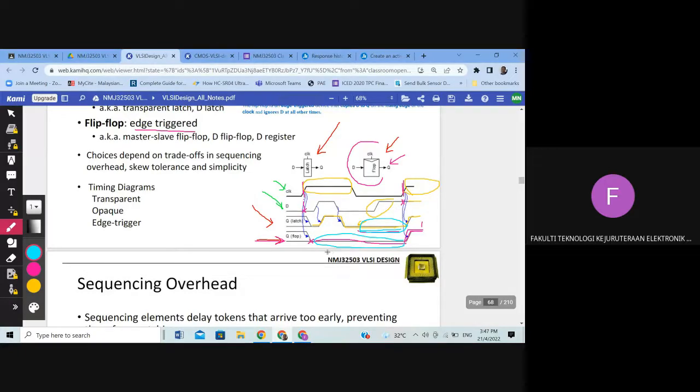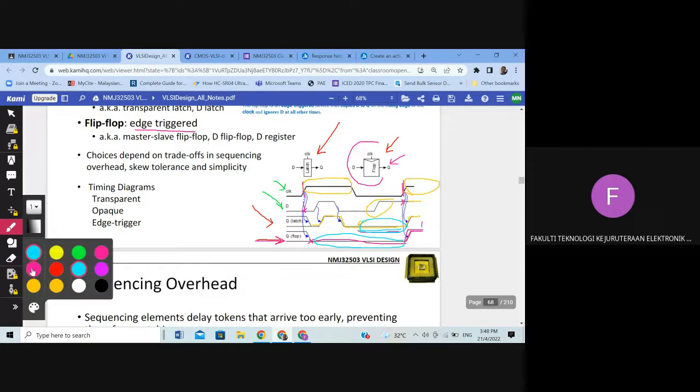So during this time, any late arriving signal or early arriving signal will become acceptable if they fall within this delay. For the case of the flip-flop, that is between the first rising edge here and the next rising edge, which is this blue line. So any late or early arriving signal that arrives between this time is acceptable. And that's why you can see the effect of frequency, when we look at the clock period here, T.